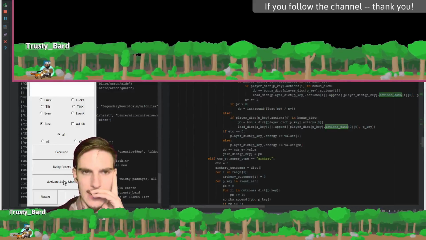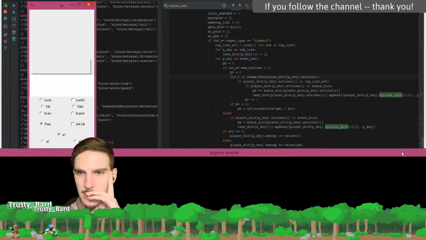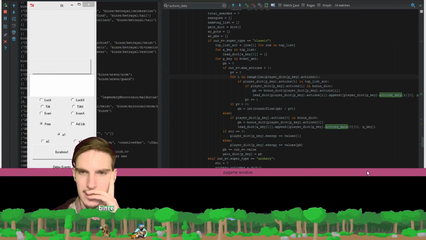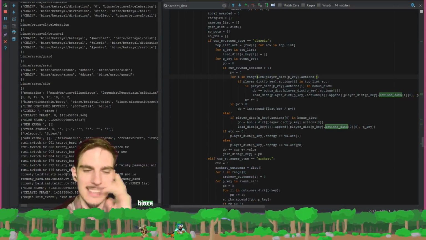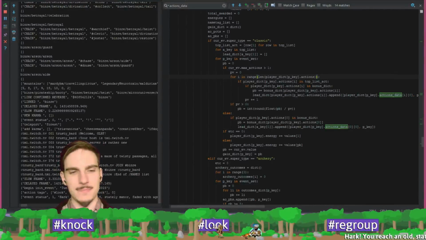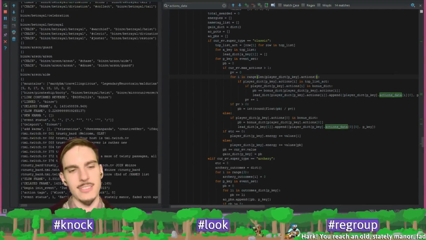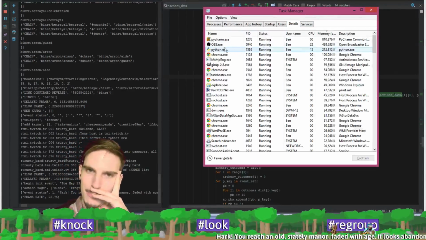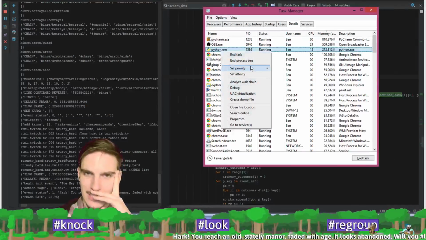All right, so activate away mode. I'm gonna slide the graphics down here. I mean, we're probably gonna find more. It's probably not perfect yet, but we'll get there. We will get there soon enough. Control Shift Escape. Let's bump up the process priority so that for the brief time that it runs, it at least runs correctly.